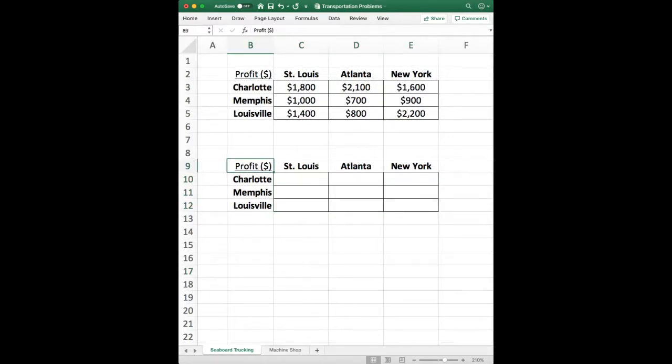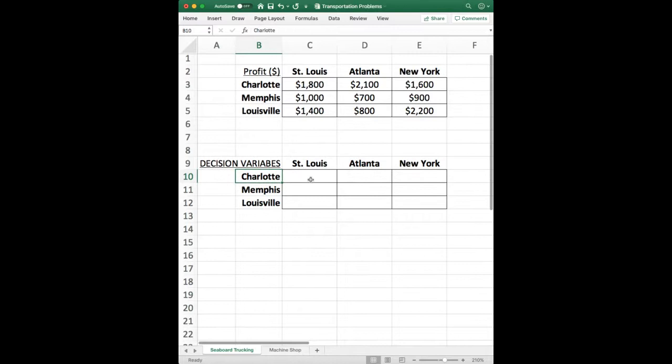And this table becomes your table of decision variables. It corresponds directly. So this cell represents CS, and we're going to leave it empty. That empty cell represents the number of trucks sent from Charlotte to St. Louis, and Charlotte to Atlanta, and so forth.